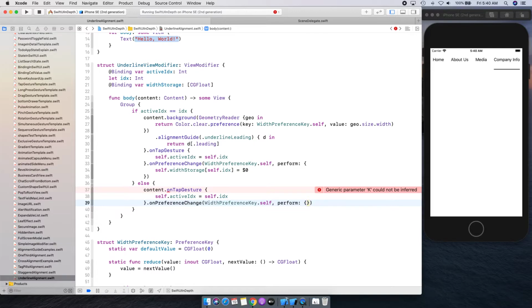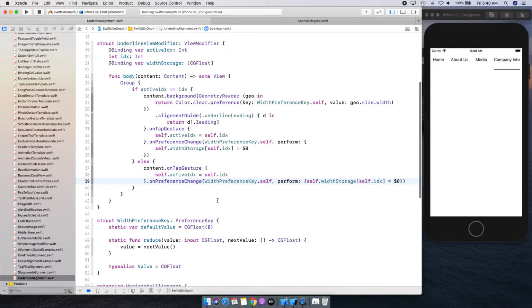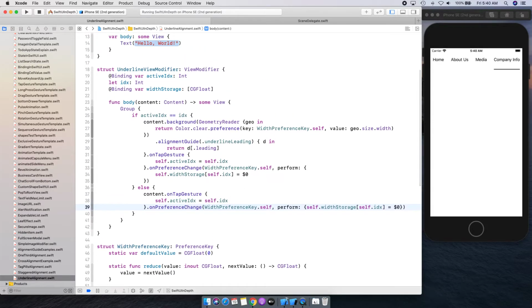This time we say self dot width storage, same thing, self dot index is equal to the value that we are getting. So that's actually our underline view modifier.